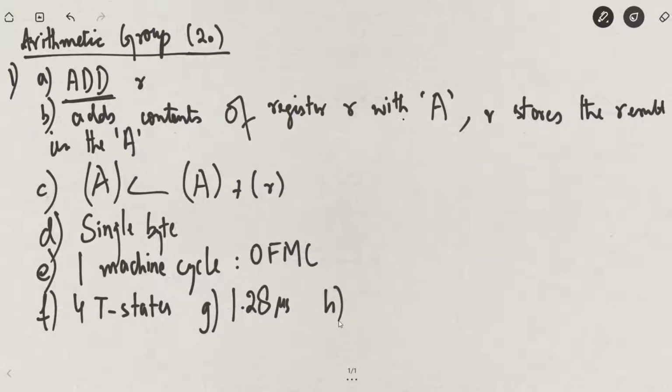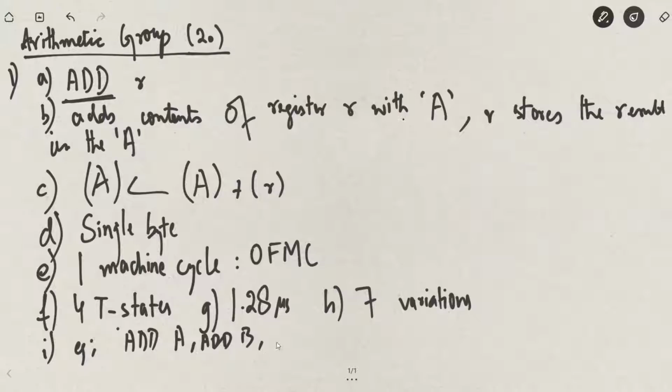H, you have 7 variations. So the examples of these variations, you simply have ADD A, ADD B, ADD C, ADD D, ADD E, ADD H, ADD L. Fine.